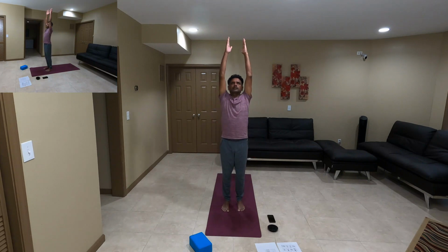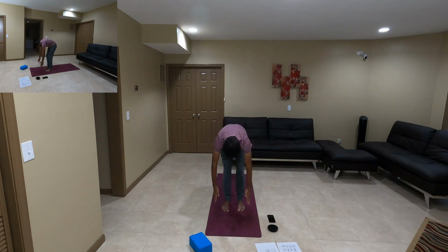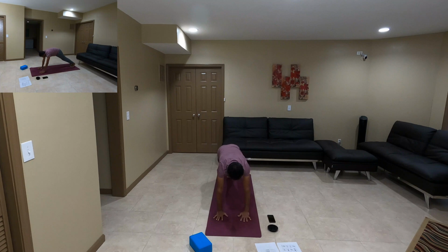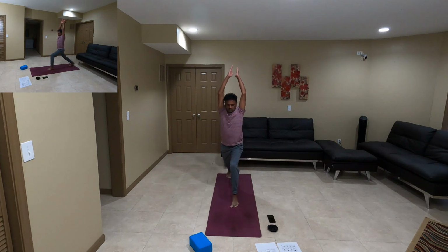hands to the sky, back bend, forward pull, plank, go to down dog, and then bring your left leg to the front. Alright, so once you bring it, make sure your left knee down is perpendicular from the ground and then bring your hands to the sky. Warrior one.